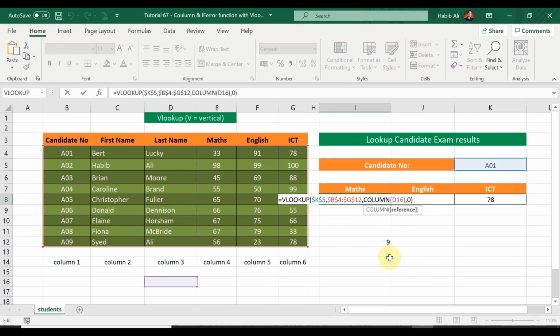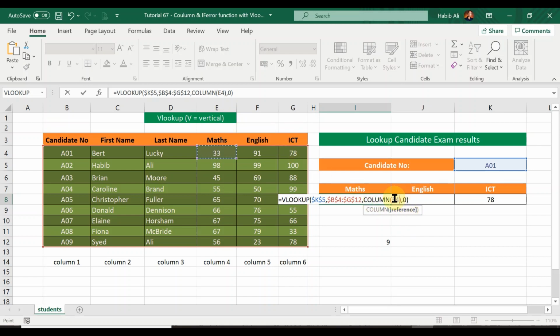So let's get rid of D16, and in its place, let's select this column here. Let's select this value. Remember, you can select any cell within this column, and it has given us E4. Now E4 is going to be column, let's see, 1, 2, 3, 4, the 5th column of the worksheet. This is the 5th column.